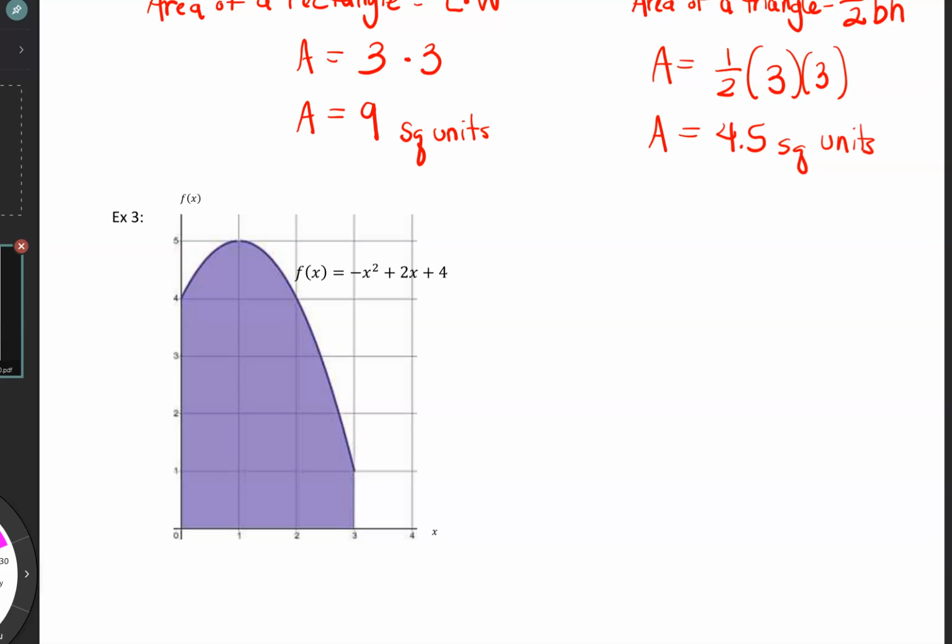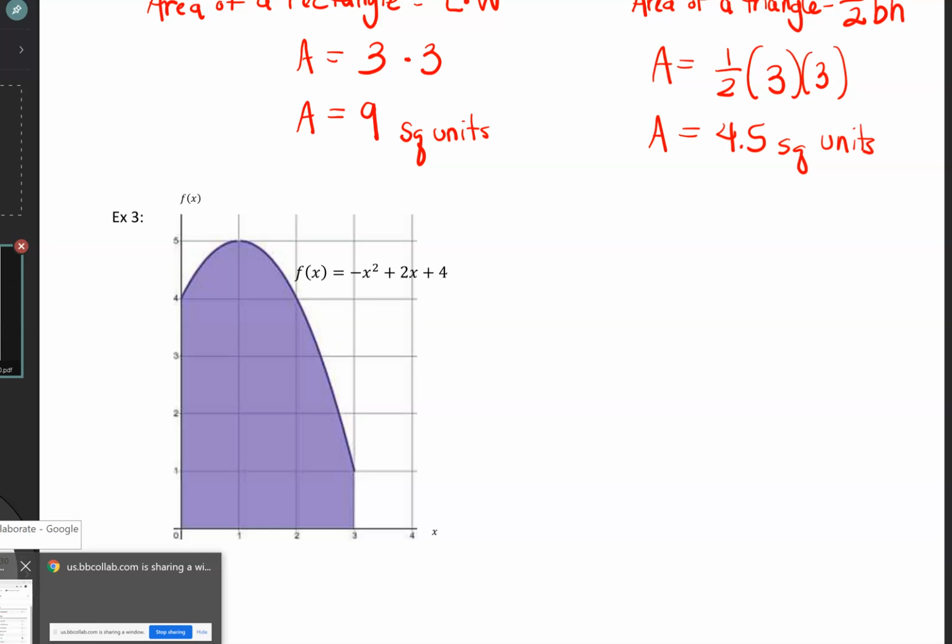And there's lots of different methods we can use. We're going to look at one of them today. Does anyone have any idea? If you've taken calculus before, don't say it, but anyone have an idea of how I could estimate the area under this curve? There's lots of ways.